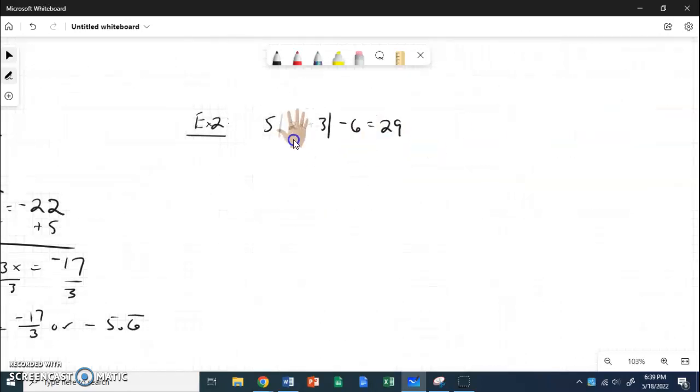So we're going to ignore the whole absolute value. I'm just going to make that my hand. Okay, and we're going to think, we've got to get rid of everything on the outside of my hand first. So I've got to think about the hand as like an x. So I've got to get rid of a minus 6 first, so I get a plus 6 on both sides. We can't do the absolute value until everything on the outside is gone. So that's what we're doing: getting rid of everything on the outside, the absolute value first.